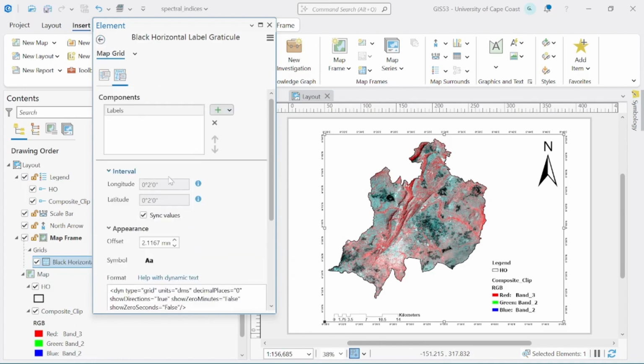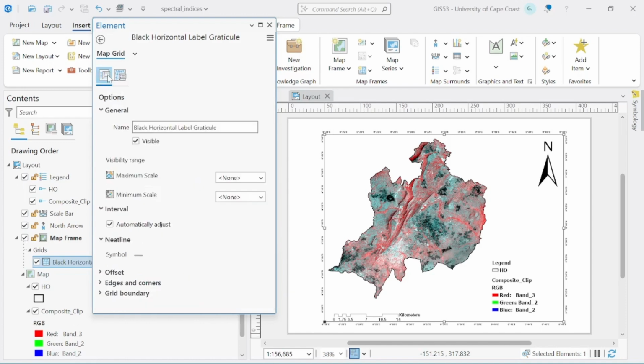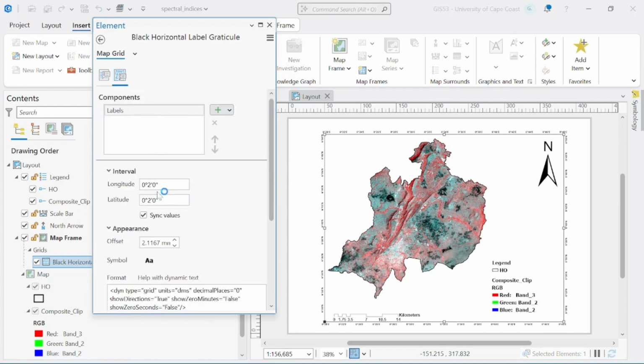You see here is where we reduce the grid numbers, but because this one was set automatically, you cannot change anything here. So if you want to change anything here, you go back to your option here, and then you uncheck this automatically adjust grid line. If you uncheck this one and then come back here, now you can see this one is editable. So here we can edit something from here.